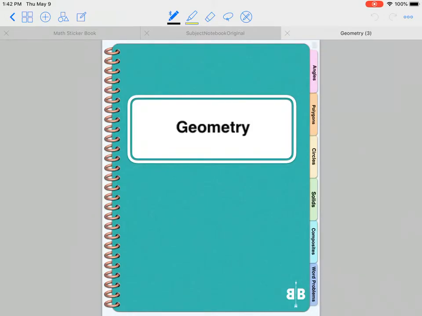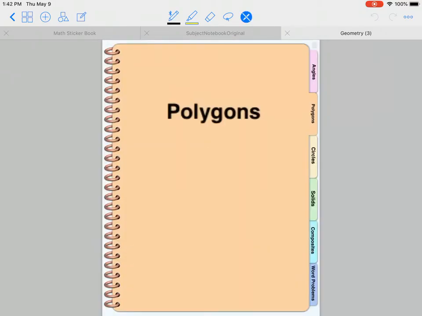Welcome to the next module in the geometry course. We finished angles in the last section, and hopefully you have taken the final little quiz for that chapter and did very well with that. So we are ready to move on to polygons. In your notebook, this is the second tab, polygons, and let's just get right to it.